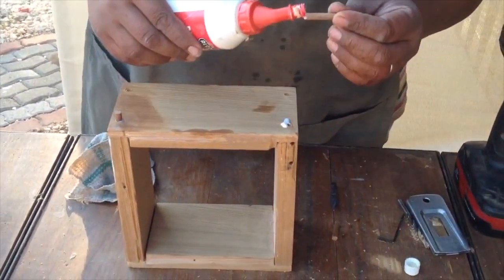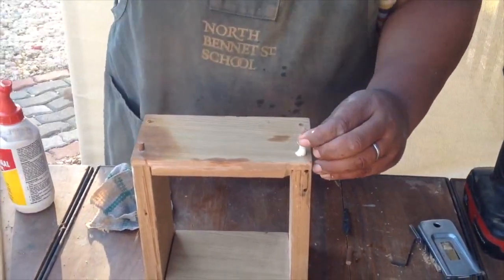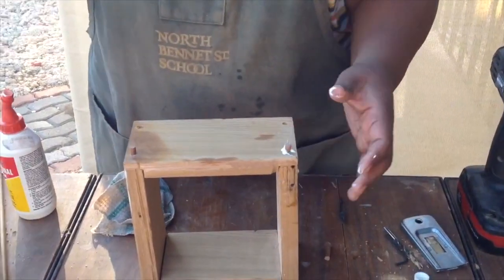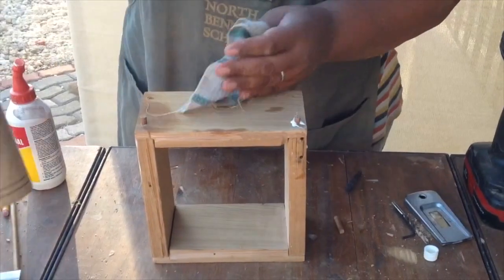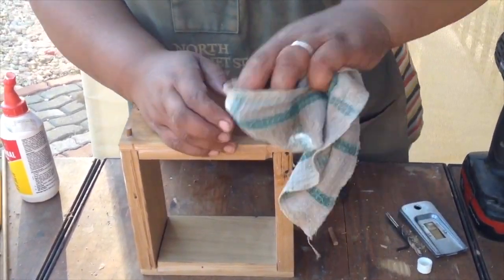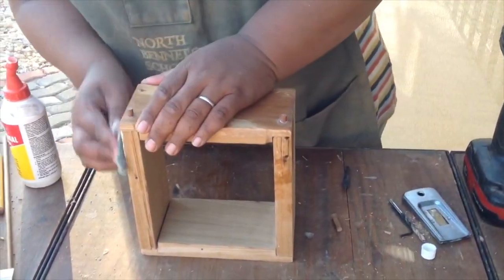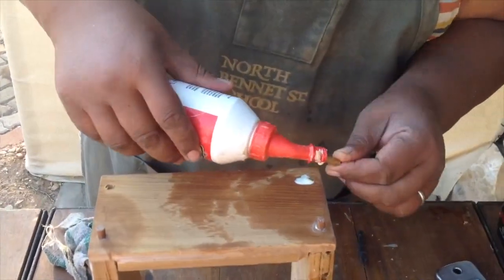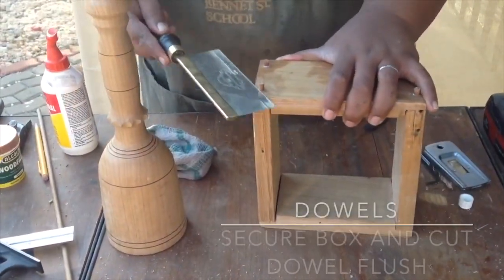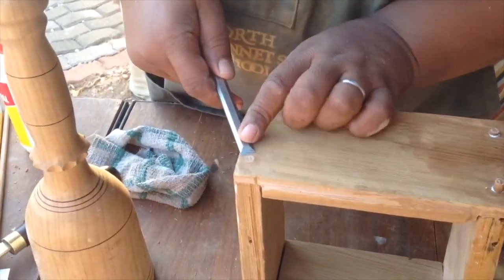Into the particular area. We can also glue, take it down in there, take your little hammer and bang down until your dowel doesn't want to go anymore. There's going to be a lot of squeeze out, and you just wipe it off. Remember the trick with a wet rag, so you don't have to clean up a lot afterwards with sanding. Let's continue on with all the others. Then with your chisel, basically just clean up.